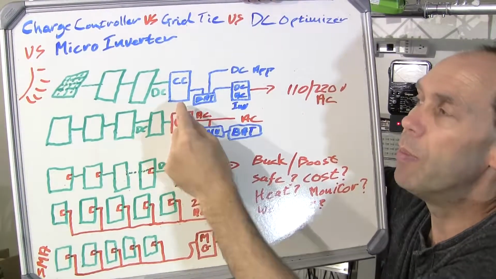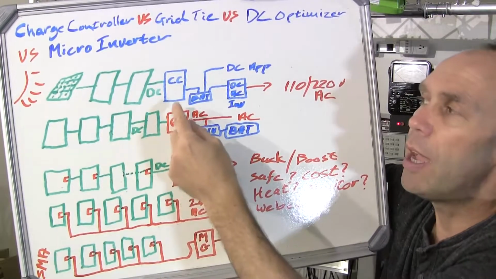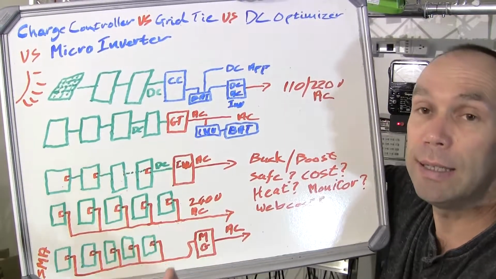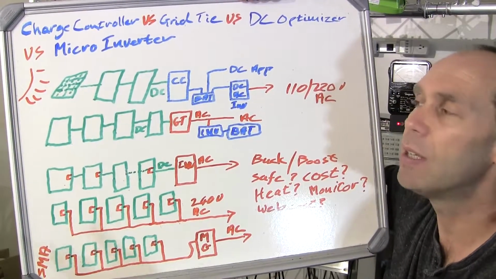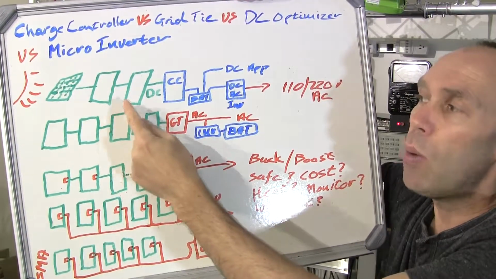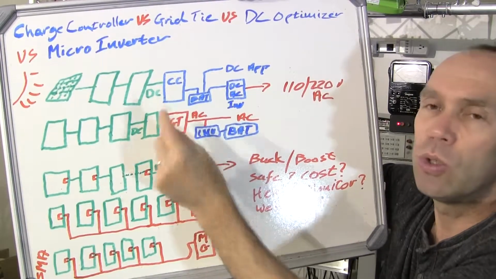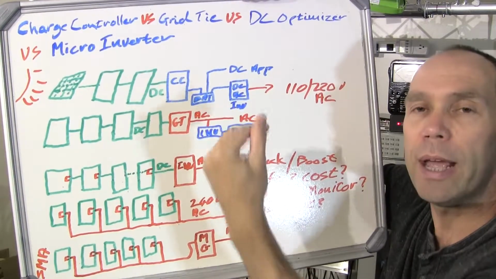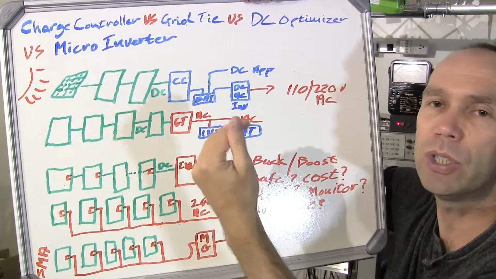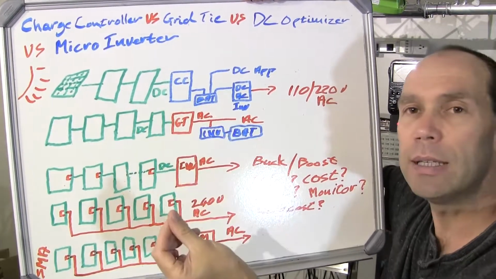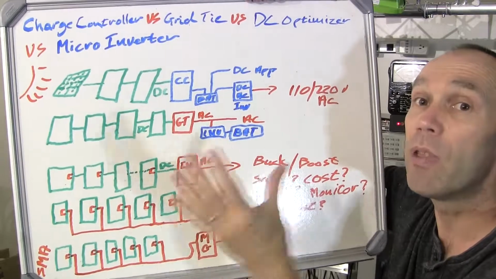When I say optimum, if you're out in the woods and you're looking at, let's say, running DC appliances, which makes a lot of sense because then you can have better efficiencies, you don't want too high a voltage coming into your charge controller. The more it has to do a DC to DC conversion from a higher voltage to a lower voltage, the more losses you're going to get in the system for the most part.